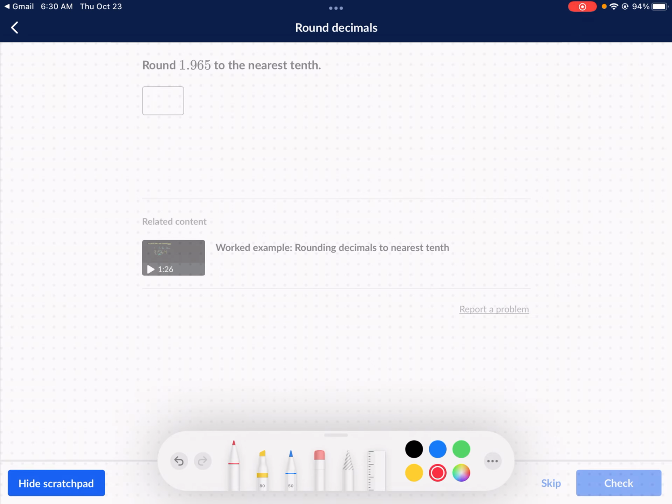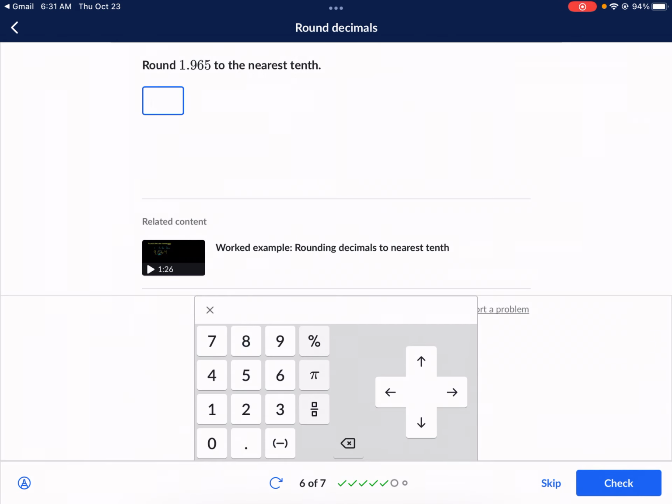Okay, tenths. Tenths place is right after the decimal. We're going to consider the number to the right. Man, they like this rounding up. So it's a 6. That means we're going to round up. And since we're rounding up, that 9 in 1.9 is going to go up. There's no place for that 9 to go, so we need to change the next number, make that a 0. It's going to be 2.0. 2.0 is our answer. There we go.